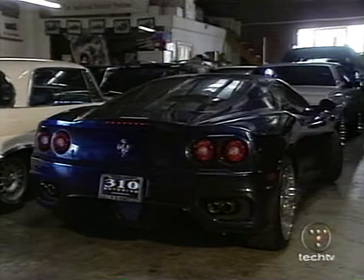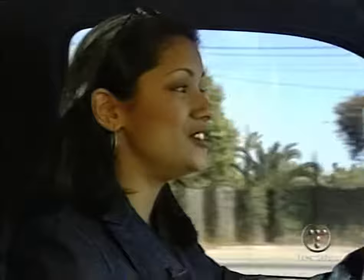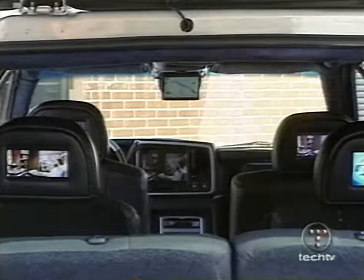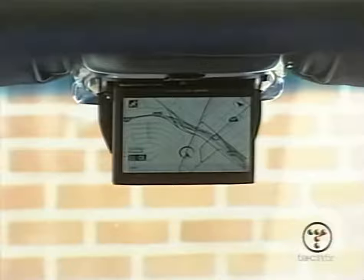310 Motoring chops high-end rides like Bentleys and Ferraris, and of course the ever-popular Cadillac Escalade — the truck of choice for athletes like Kobe Bryant and Patrick Ewing, and celebs like Dr. Dre and Denzel Washington. Even Brandy has a tricked-out Mercedes G from 310. The Cadillac Escalade SUV is the ride of choice: this one sports a supercharger that boosts the already robust 6-liter engine to near 500 horsepower. Inside, the fun begins with five video monitors, a DVD player, a CD changer, and several thousand watts of boom provided by a trio of Rockford Fosgate amps custom-mounted behind the seat. GPS navigation is standard, as is a rear camera replacing the rearview mirror.